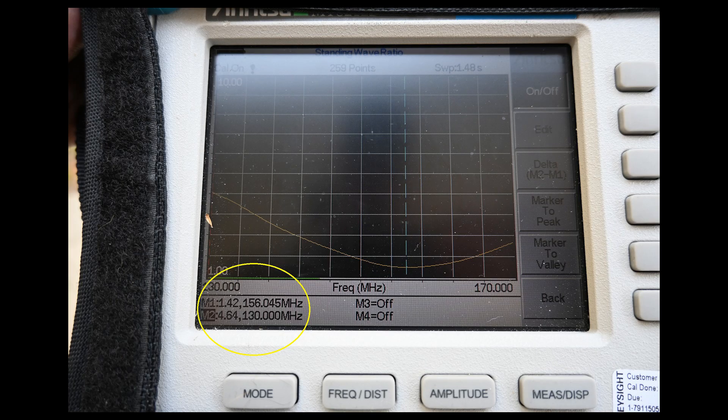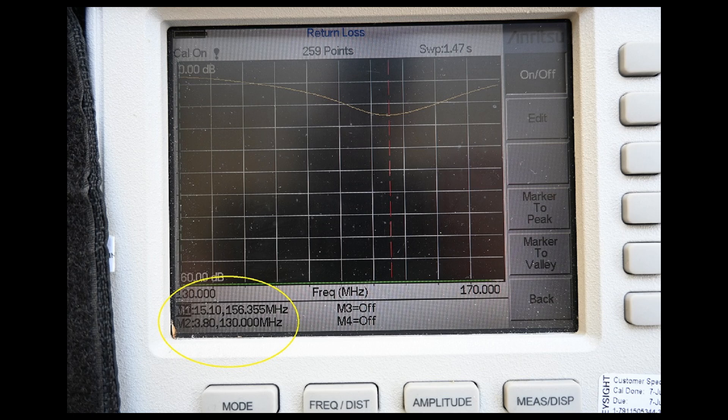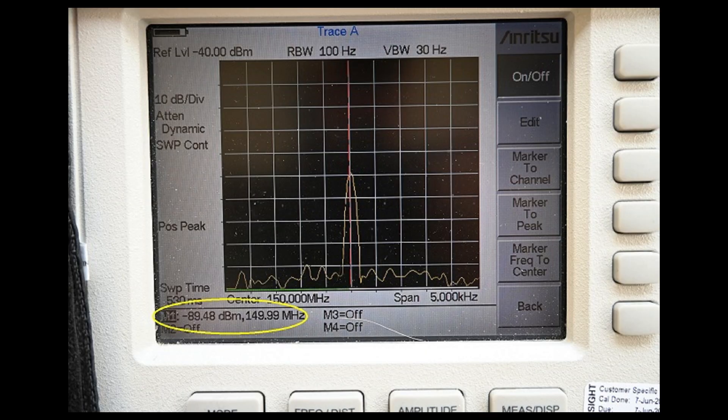First up is our Larson, which will be our control antenna. We are testing VHF at this point, and you are looking at the SWR, the antenna's resonant point, and its poorest match point within the sweep spectrum. Next is our VHF return loss and its maxima and minima. Now this is the Larson's received performance of a low-powered carrier 100 yards away, followed by our field strength measurement taken 25 yards away.